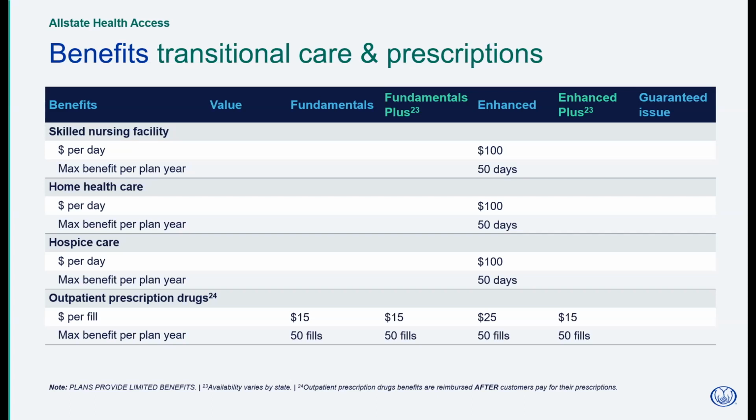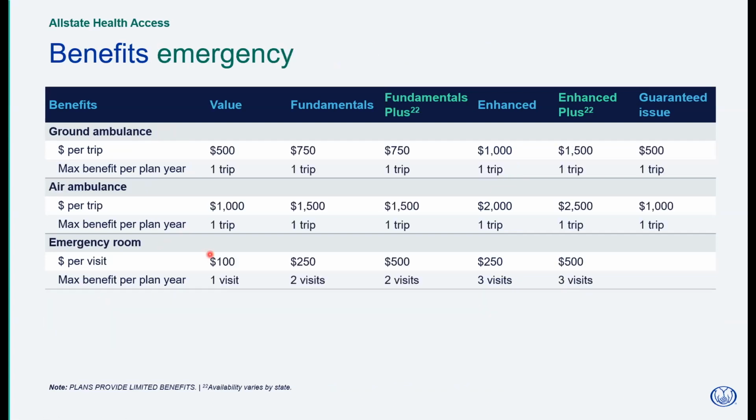Emergency room is per day. And going back, the emergency room varies from $100 to $500, and that is per visit. So, you know, it's for the one day. If it's more than one day, it either goes into observation or it goes into them being admitted into the hospital.